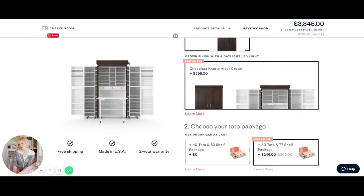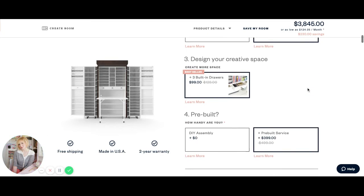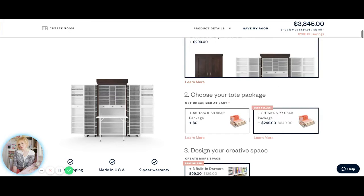Let me tell you — from September until April, the crown light is my absolute favourite piece because it is so dark here in Northern Ireland. It is on all the time, and it's perfect because it is focused lighting. It's really fantastic for whenever you are crafting, and I am terrible for never wearing my glasses when I should. Having that kind of light makes it so much easier.